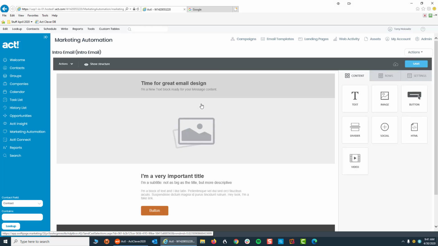Now, my advice is you should never get to this point without having previously created a template, because the template is really what you want to say to the people that this campaign is going to go out to. And I think you don't want to wait till this last minute to create this template. You should do that first. So we created a template. Now the dilemma you face here is we need to import that template.